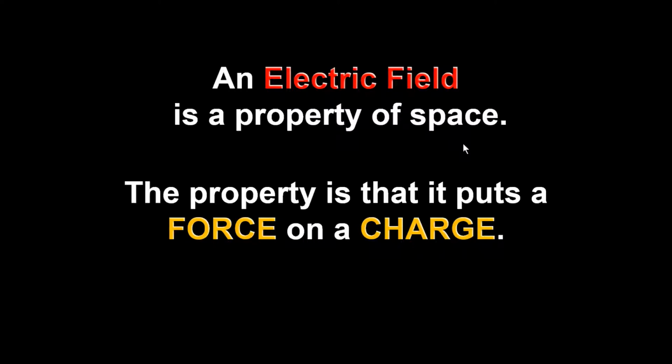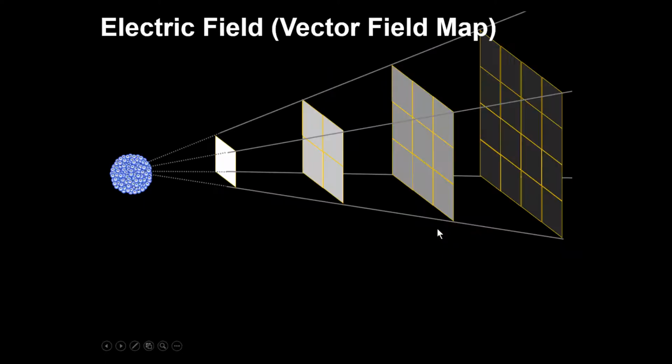And maybe now is a good time to go ahead and define how strong the electric field is. Electric field is defined as how much force it will put on a particular charge. So the units of an electric field would be newtons per coulomb: how many newtons of force space would put on a coulomb of charge.